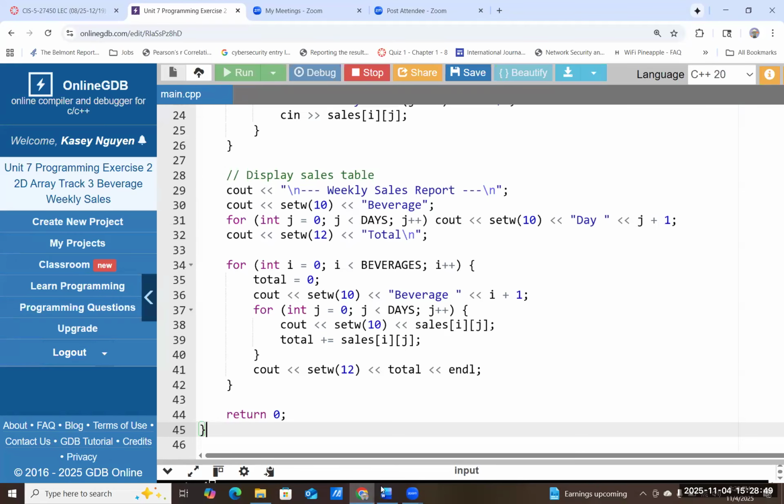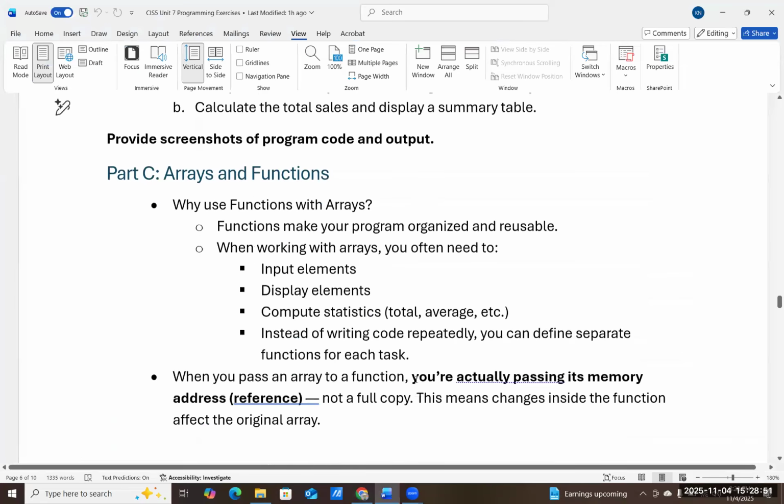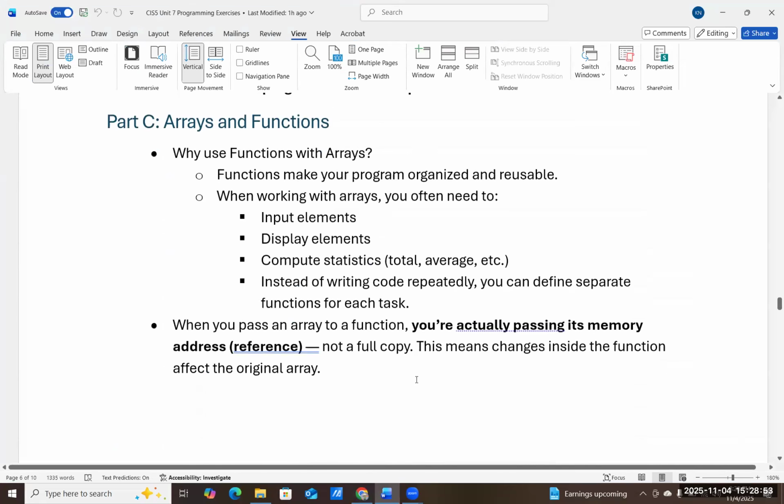Okay. For the last part for today, we're going to talk about how we can implement functions with your array. Functions allow you to reuse the code inside your program and also give you modular design, so that it's easier to update, modify, or debug.